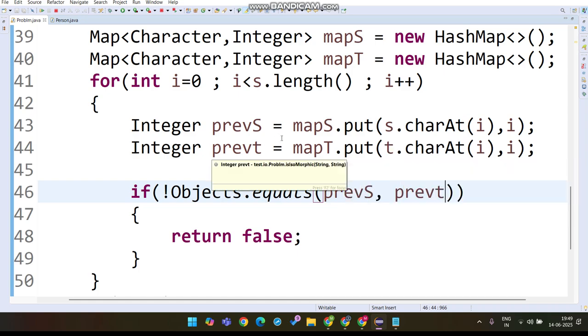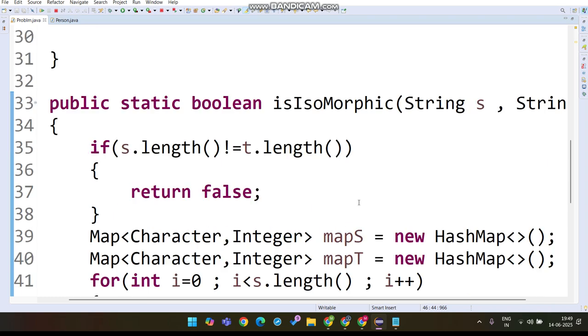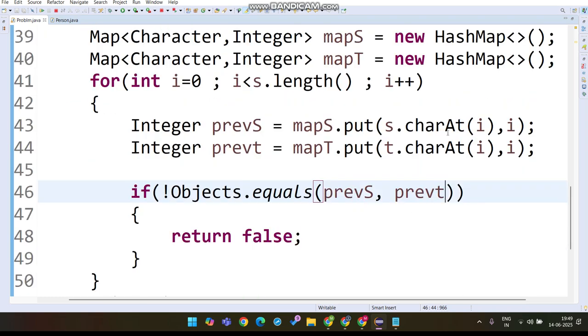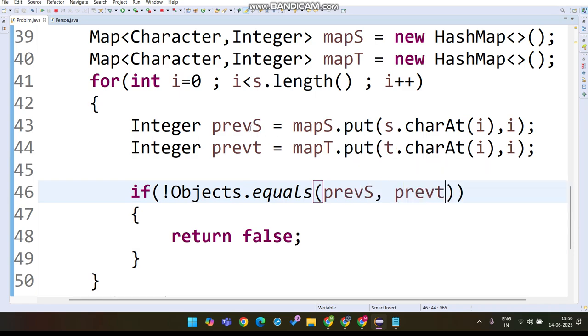But again when p comes, at the third position of paper, p is coming here and t is coming here, so it will return the previous value associated with the key. So earlier the p was stored at the 0th index, so it will return 0 for this, and similarly for title it will return 0 also.